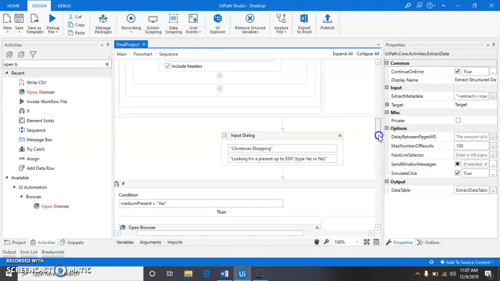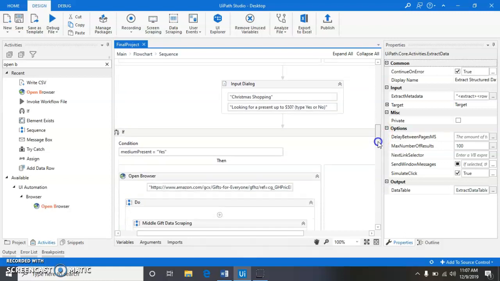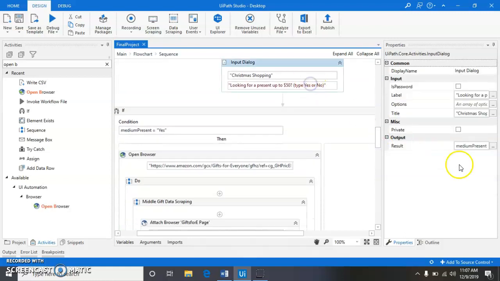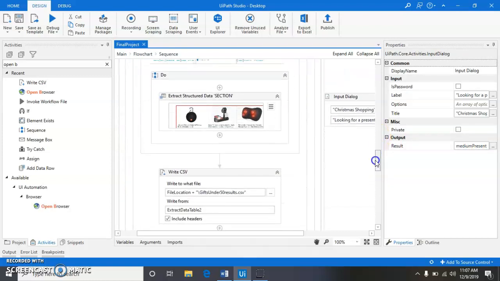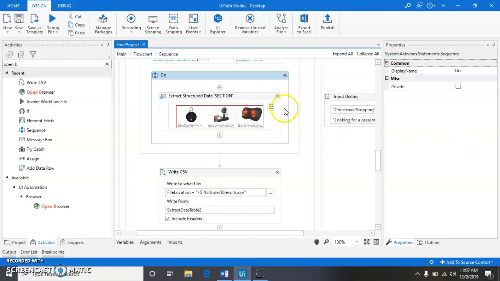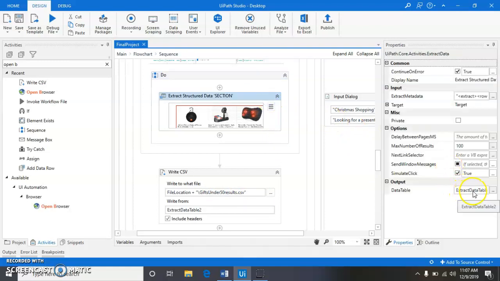So then the next one is, if they say yes to that, which once again the output variable is medium present this time, it does the same thing, scrapes the web, and then writes it to a CSV file. This time it's named gifts under 50 results, with the new output variable extract data table 2.